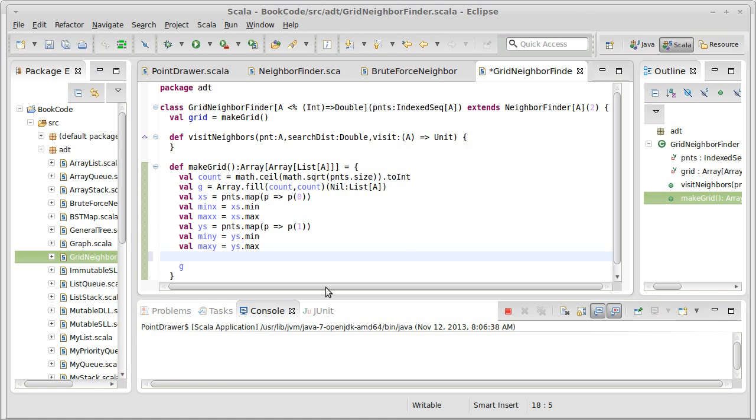Now we need to run through all of the points and append them to the appropriate lists in our grid g. So I'll run through every point in pnts.